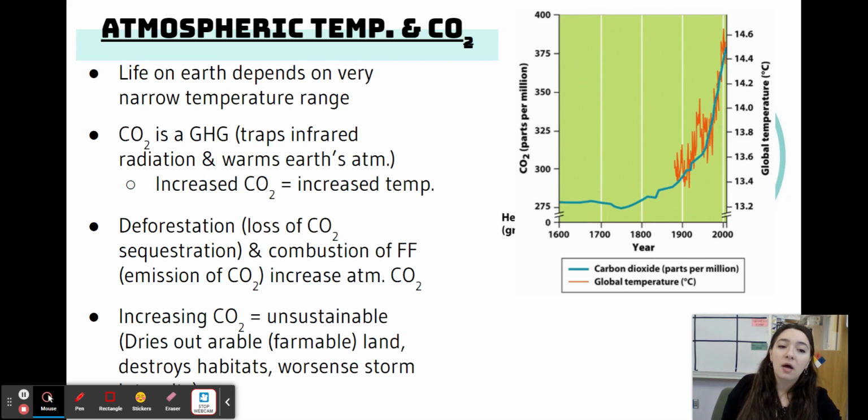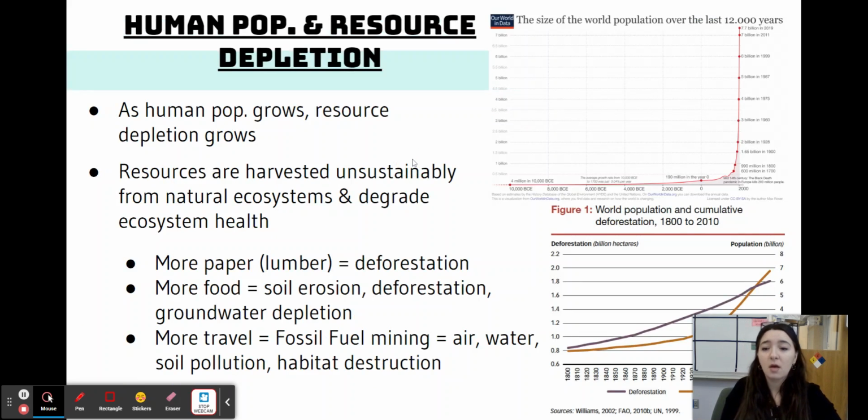And we are somewhat slowly, but also drastically increasing our average global temperature. And species out in the wild can't put in AC units like we can. They cannot tolerate different kinds of temperatures, and that is contributing to species loss. And we will get into greenhouse gases, deforestation, and all of this other stuff in our upcoming units.